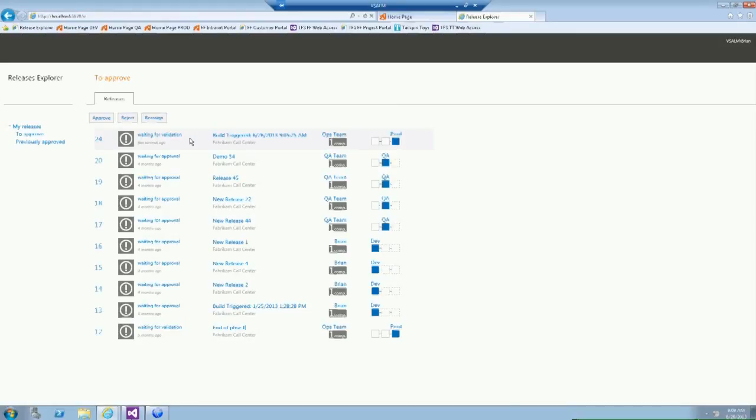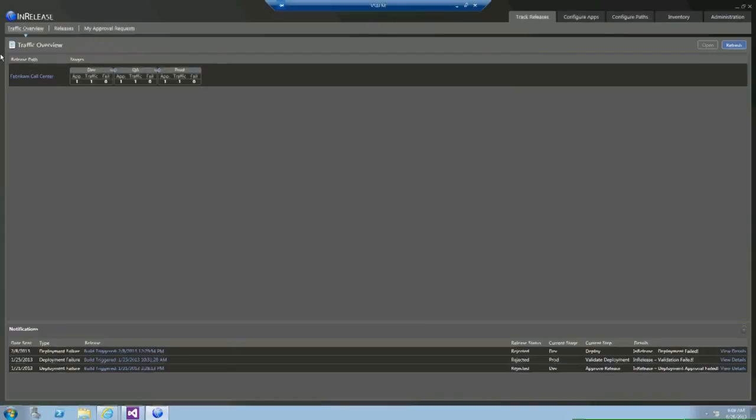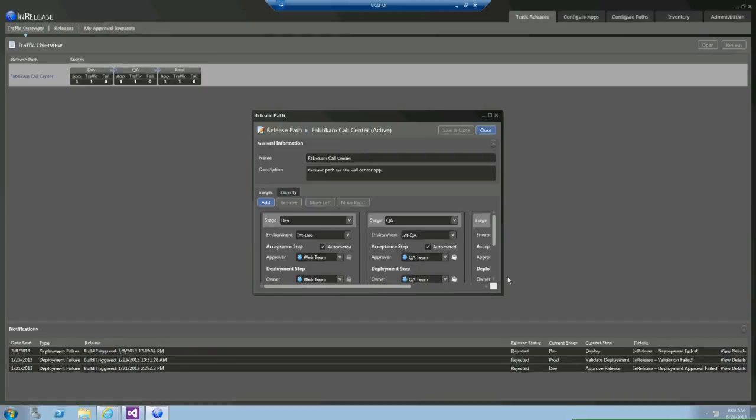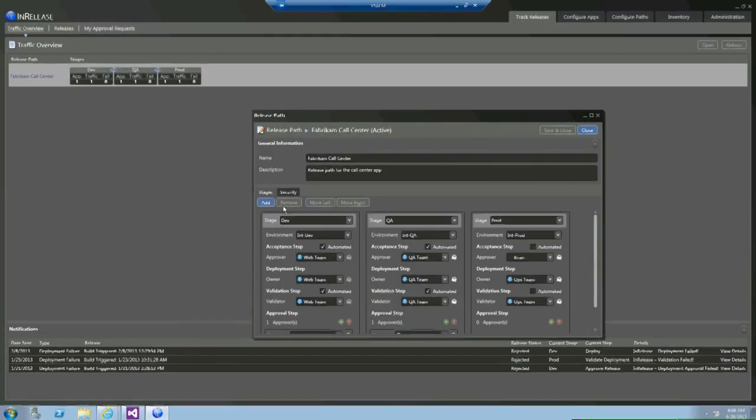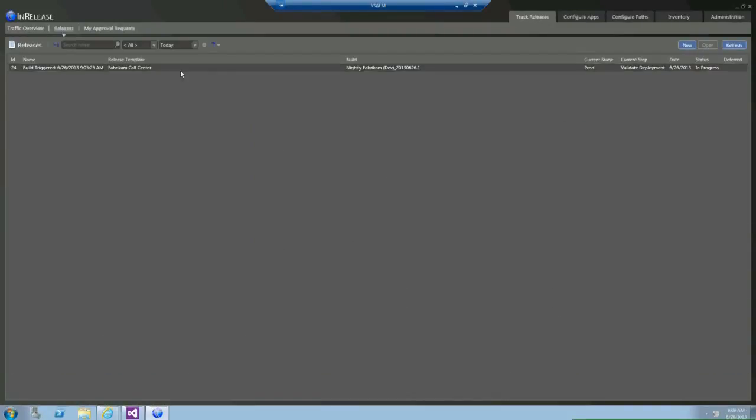And this is separate for another team. Operations is now going to tell us it was okay. But I have this entire workflow that now, if I go back over to in release, I can even see over here. Oh, by the way, sorry, I'm showing you the wrong dialog. This is the dialog that shows us the actual environments. And notice you can add more, remove more, so you can set up whatever you want. And then if I go to the history and look at releases, there's my releases.